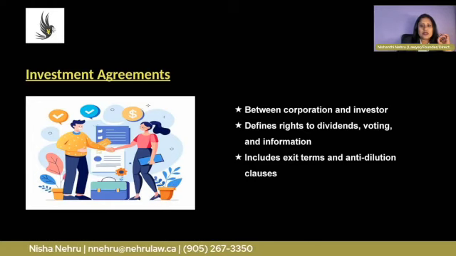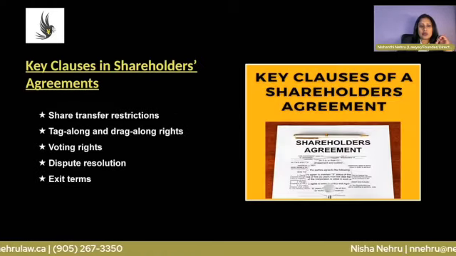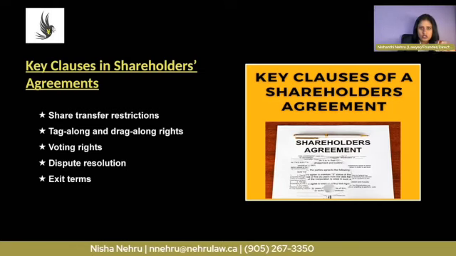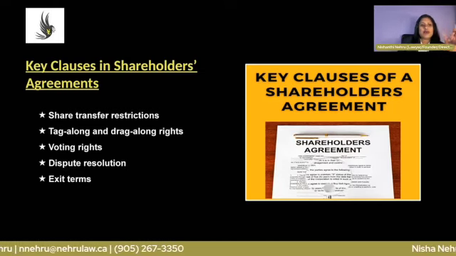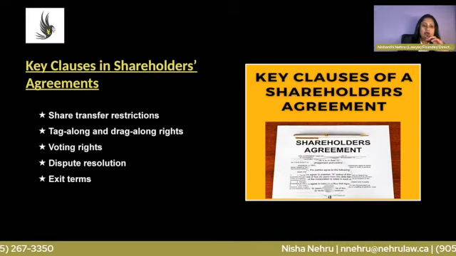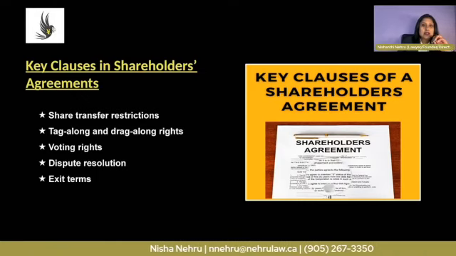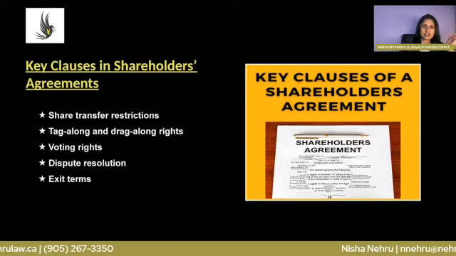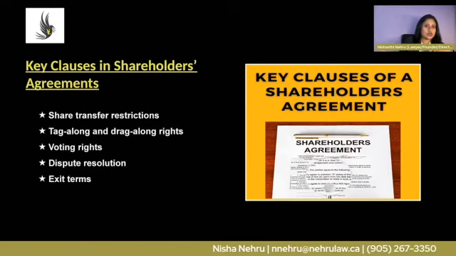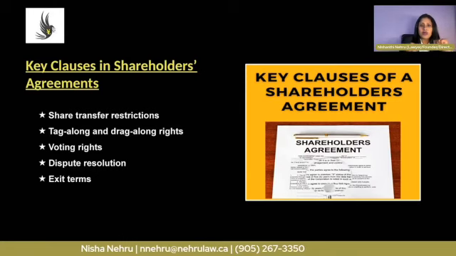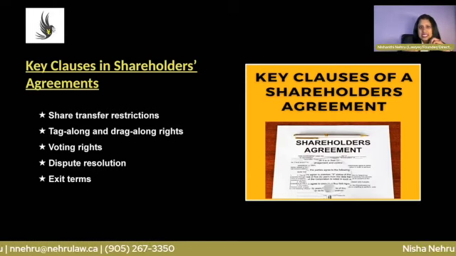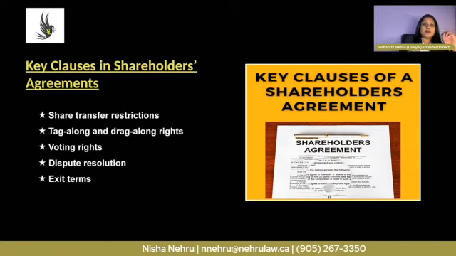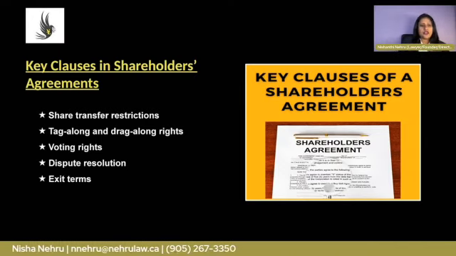Now let's go to key clauses in shareholder agreements. This is important because these clauses are essential for most shareholder agreements, but these are not the only clauses. To be honest, there are multiple types of clauses. Some of these clauses are essential because they tell you whether or not you're allowed to purchase shares from a person who's selling their shares, who has the first right to purchase it. Do I want to sell the shares first to a specific individual and provide them with the right to purchase it? Is that an appropriate measure that I can take?